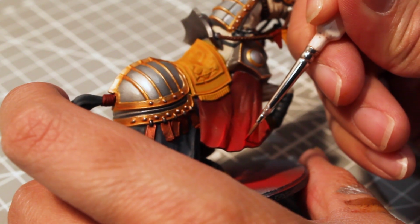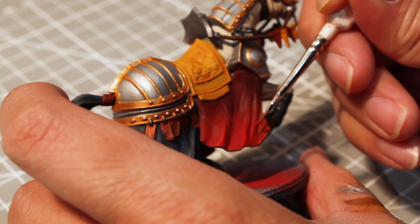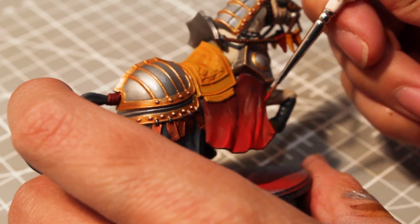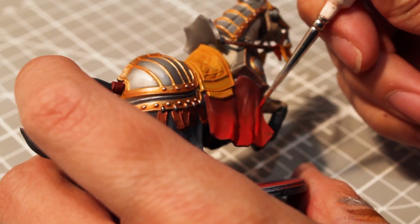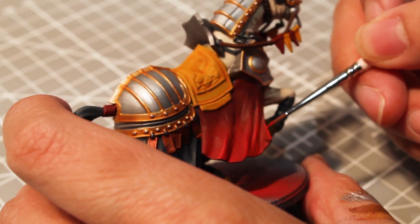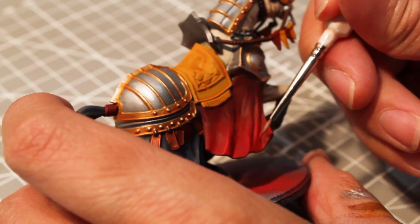So for the cloth section here, it's already faded red, so just pick some lines and contours and draw very thin lines with a bright highlight color. Note that the closer we get to the bottom, the more passes I make with the brush. This is just to make it in line with the fade that we already did.